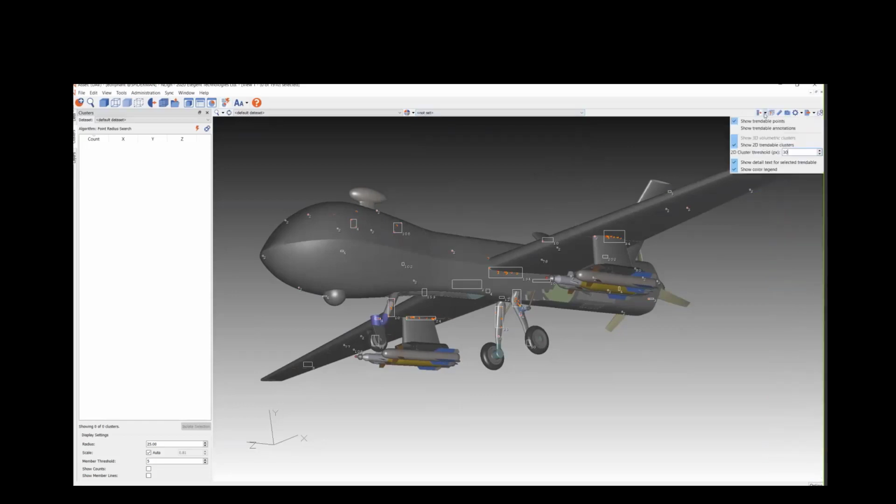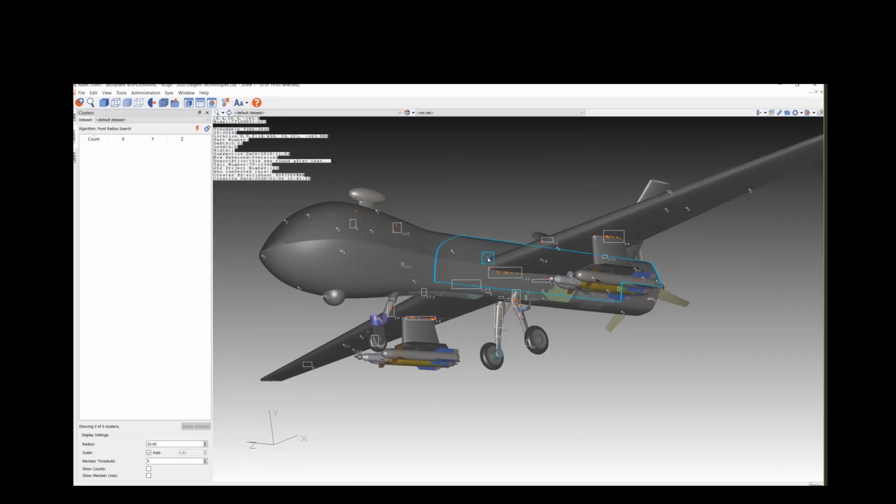So if I didn't want that there, I could just toggle off the color legend, and that would disappear. Another toggle feature that I have in here is show detailed text for selected trendable. So if I highlight a specific trendable or record, there's this quick access text over here that will show me the XYZ location, the depth, the length, the width of this trendable type, which is a dent. So I clicked on a dent. If that's obscuring my view, I can toggle that off. So now it just shows the model on which I clicked.